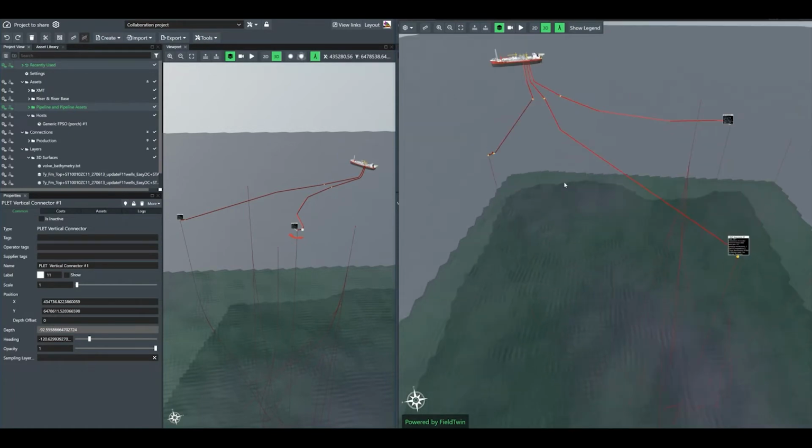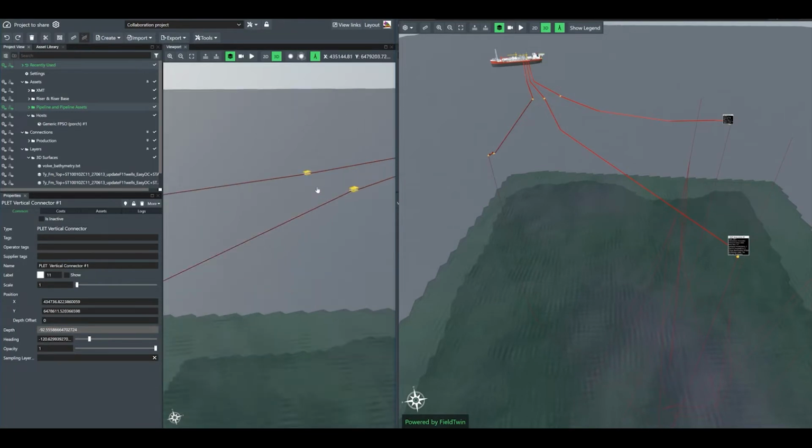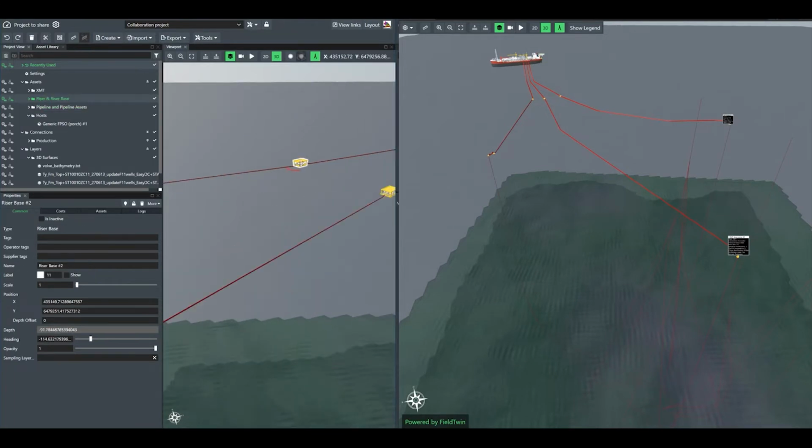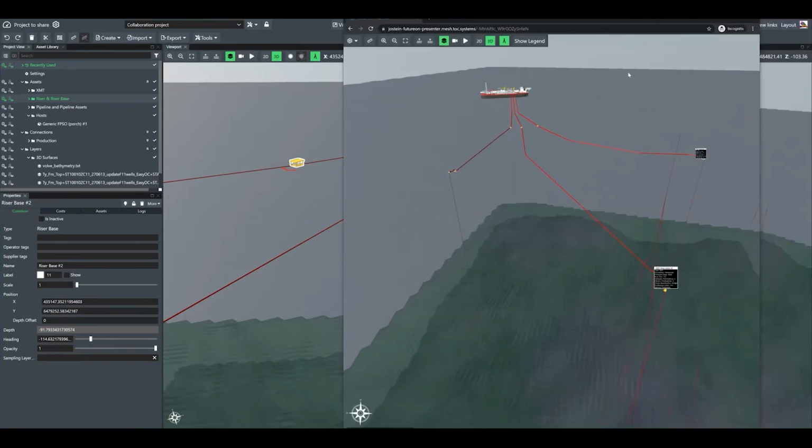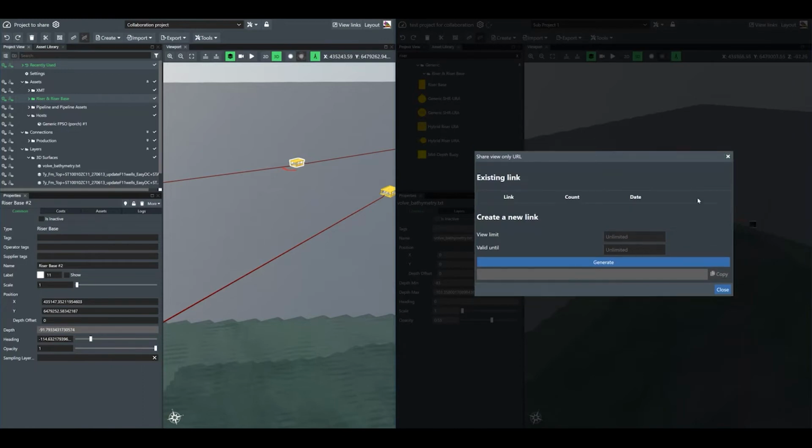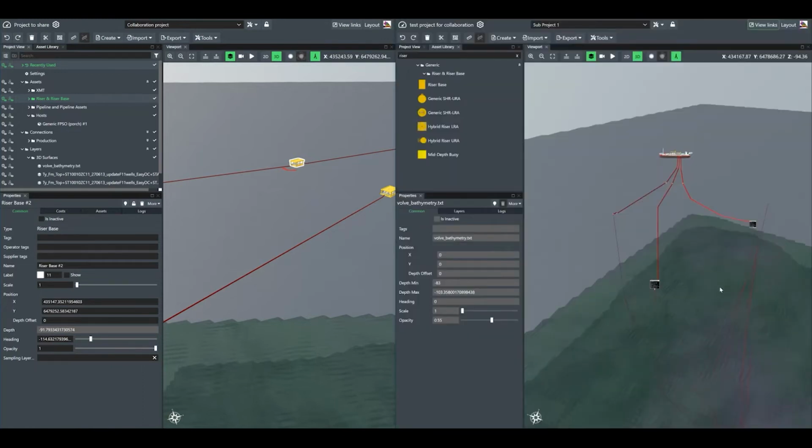But what they can do while looking at what the engineering company has done, they can go in and say, okay, this riser is far too close to what you're doing. I'm moving it here. And then you can see the effect on the view only. So this is in fact now a sort of back and forth real-time collaboration using the presenter mode. So that's a good way of doing it. And when they have answered all their questions and you feel confident with the status update, you can then, of course, just go back in here and delete it. And now it's not available anymore. And they can continue to work.